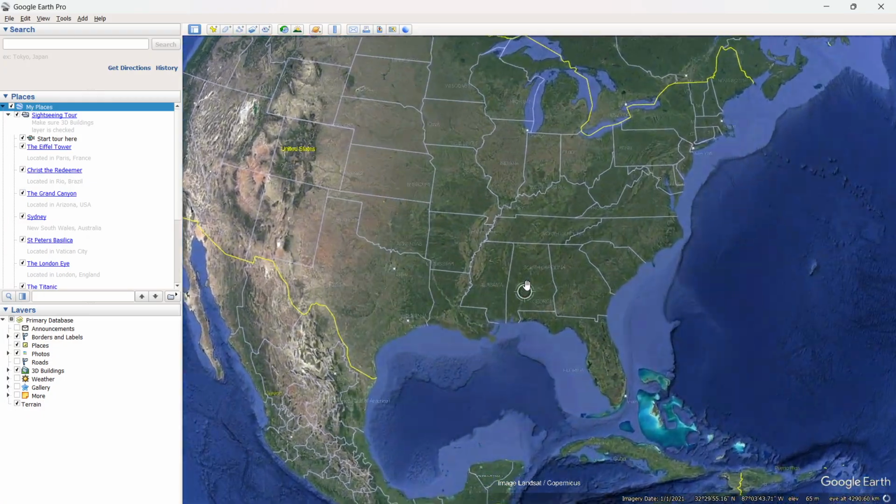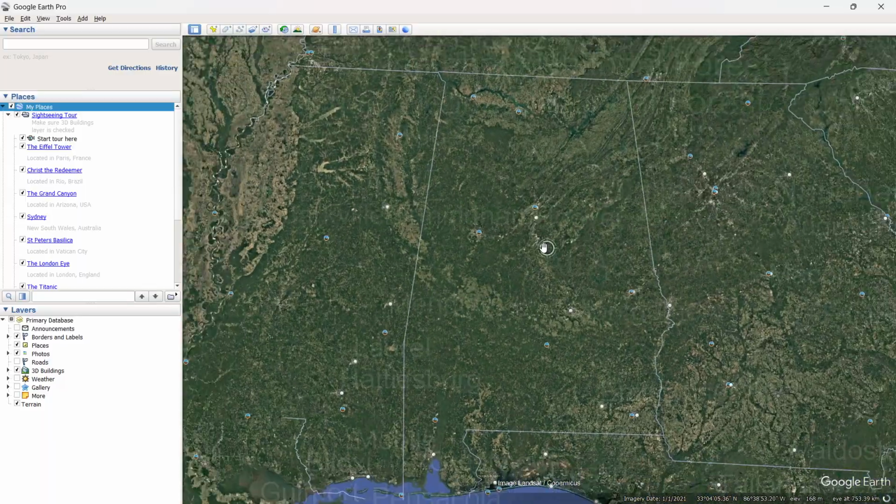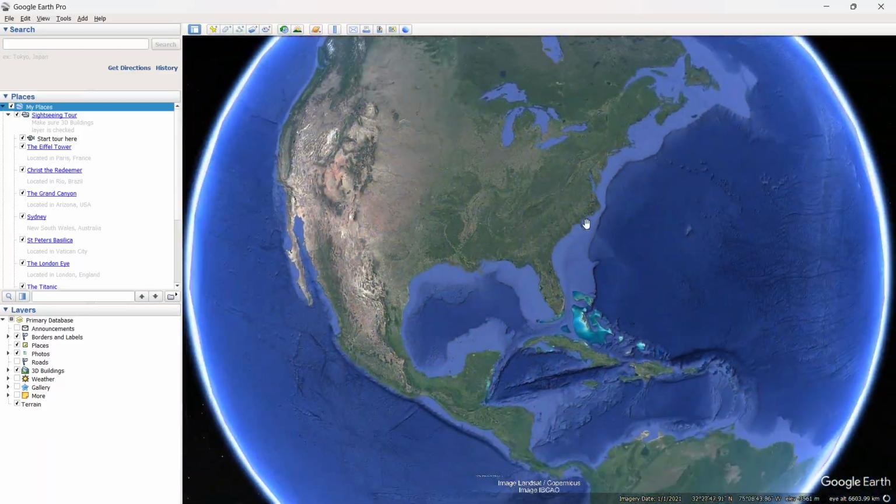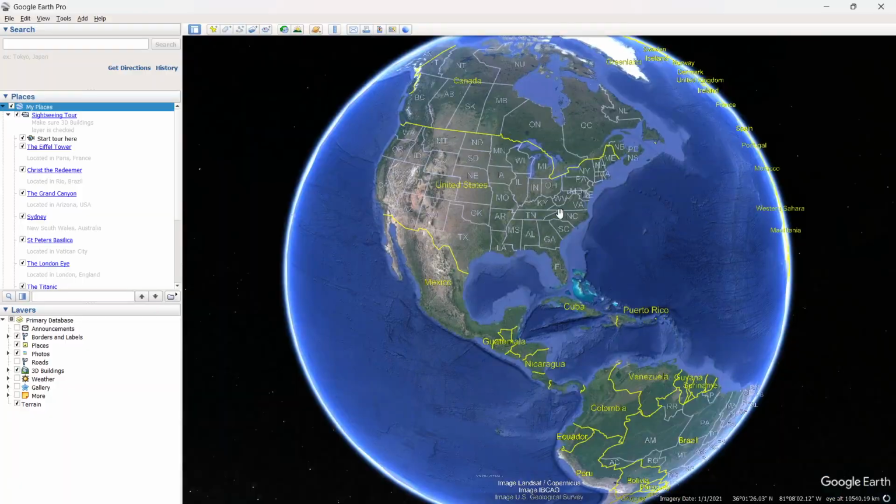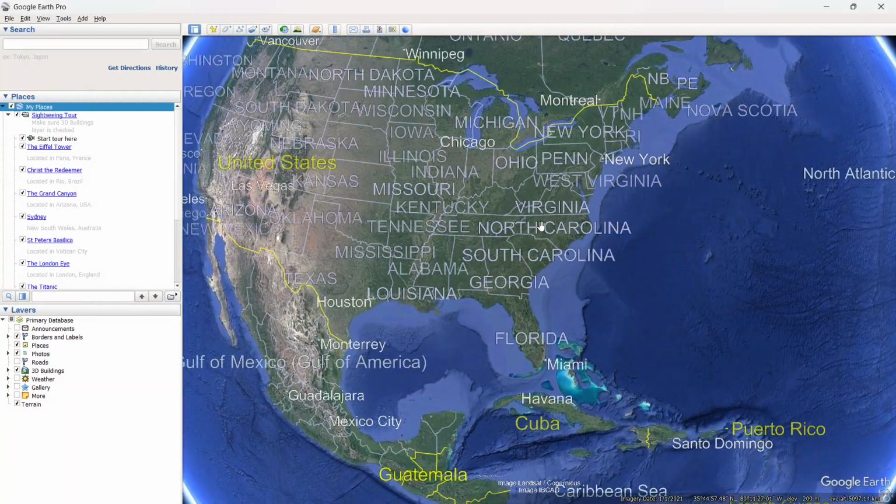And if I start scrolling, you'll be able to see that it's going to basically start changing. So it takes a few seconds to adjust, but there we go. The font has changed and it's now much bigger on my map over here. So that's how to change font size. That's the only thing you can do.